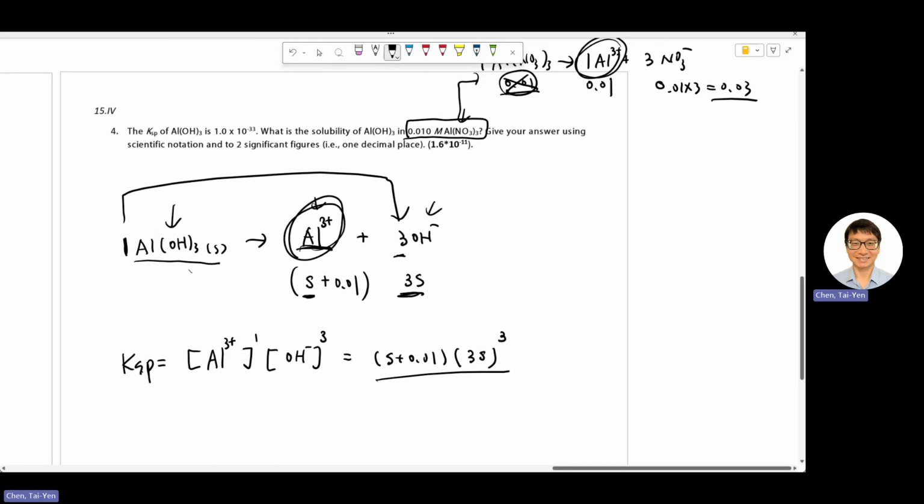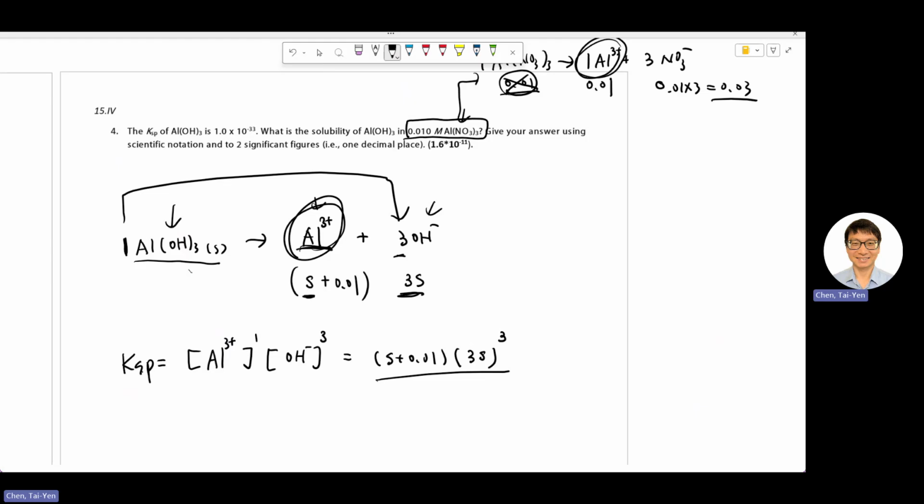Okay, because all the OH minus is solely coming from your insoluble salt, right? The species you add in, the soluble salt you add in, doesn't contain OH minus. But if today you add in a soluble salt, for example NaOH, then it will be the second term that you add in, whatever concentration generated from your NaOH. Does that make sense? Okay, if it doesn't, then we should connect after this.